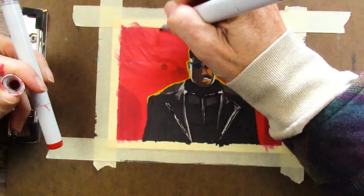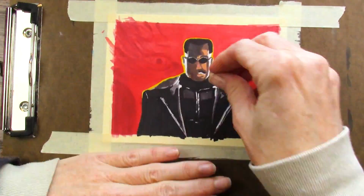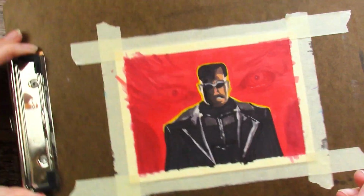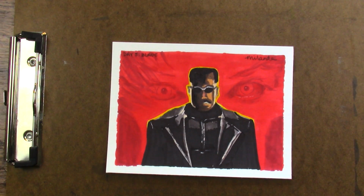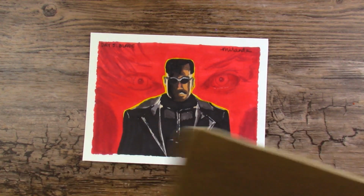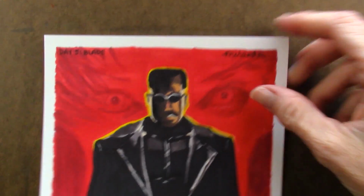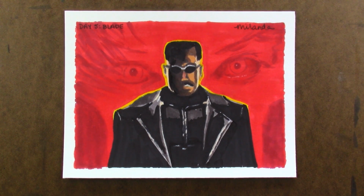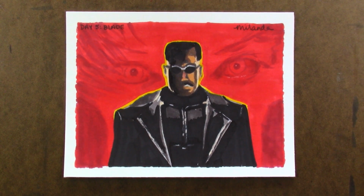And at the end, it doesn't fully look like Wesley Snipes, or maybe not even close to looking like him, but hey, it was fun, and it's my artistic interpretation of it, right? And I love that little eye face in the background. That's pretty cool. So for October 5th, my Productivober was getting all these done, lining my cabin drawing, and doing hours and hours of video editing to get this to you, so I hope you enjoy it. There's more at the end here.